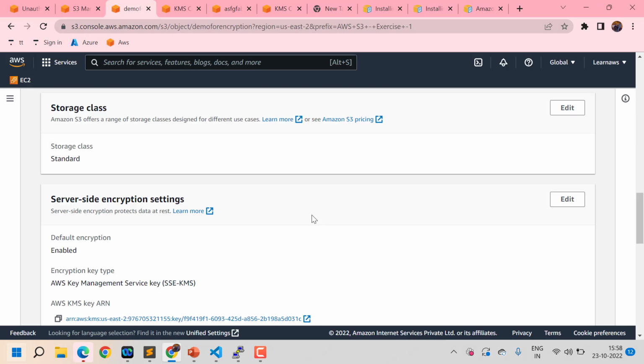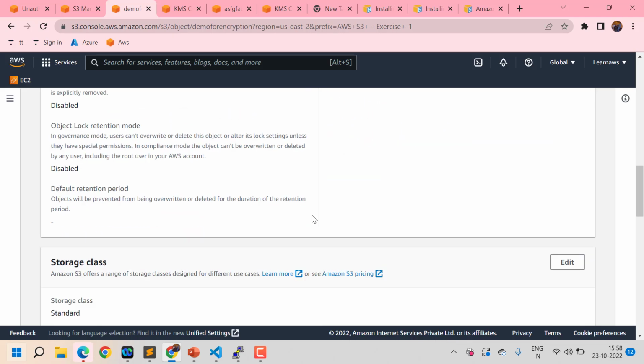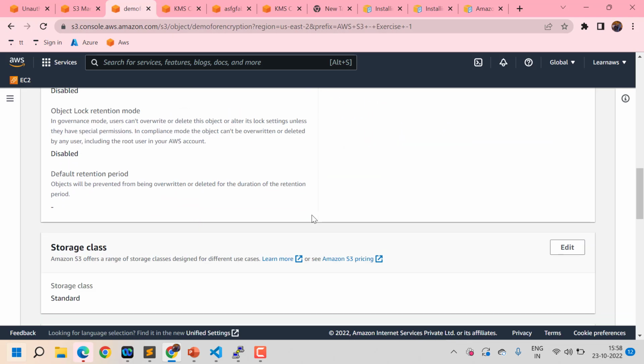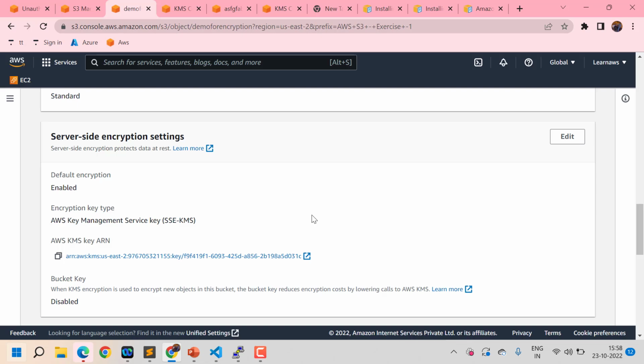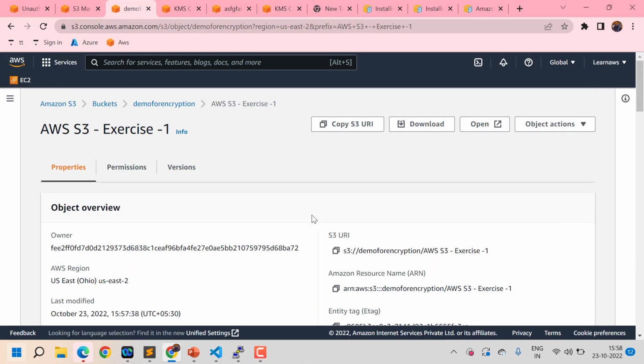Now, if you want to use client-side encryption, you have to use a CLI or any of the SDKs or REST APIs to establish that. That is how you can configure encryption on AWS S3 objects. I suggest you guys see the document that is provided to you and do this hands-on exercise so that you would be confident in configuring encryption for AWS S3 objects.